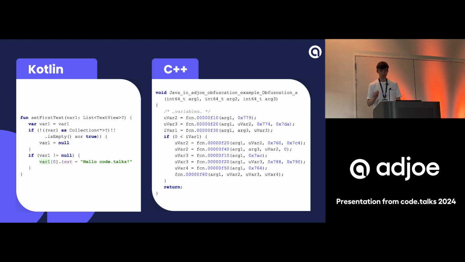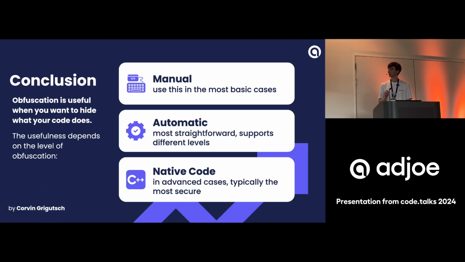We are at the end. Let's wrap it up. So I promised you that I would give you some guidelines of how you can approach obfuscation in your own projects. And what I would always suggest is that you start with automatic obfuscation, because this is always the easiest to get started. There should always be some program that can just obfuscate your code. It just depends on the level on which it obfuscates the code. You might have to rely on something paid or commercial, not just the open source ones, but it will still get you a good way towards your goal.